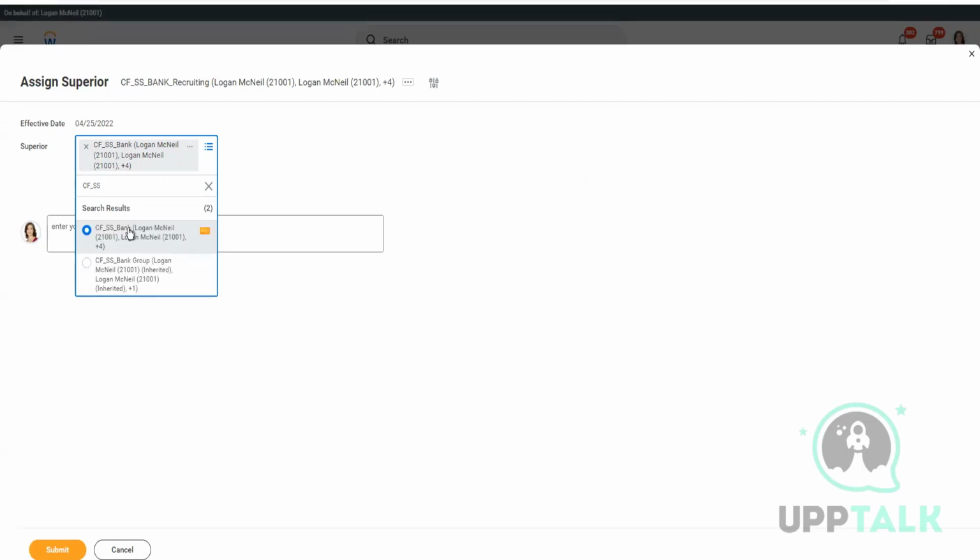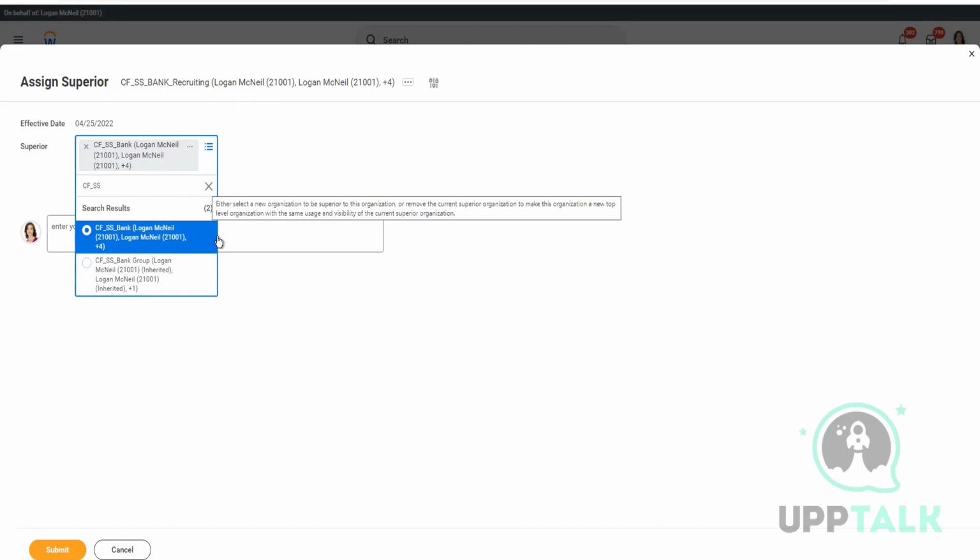So this is your bank, which is the top level. Then you have your bank group, which is the subordinate. And this is at the third level. That's why it's not giving us the option to move it to a subordinate organization.